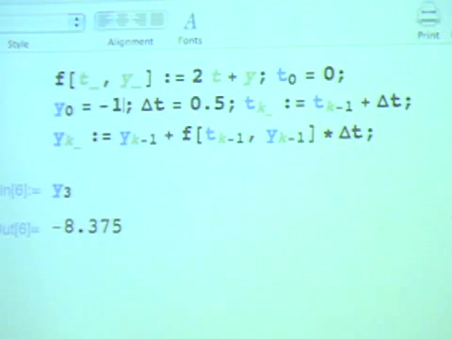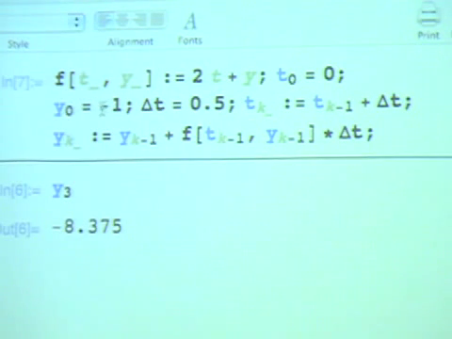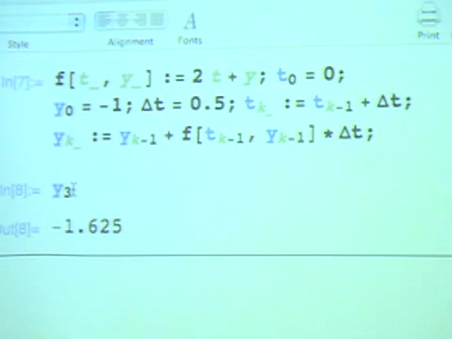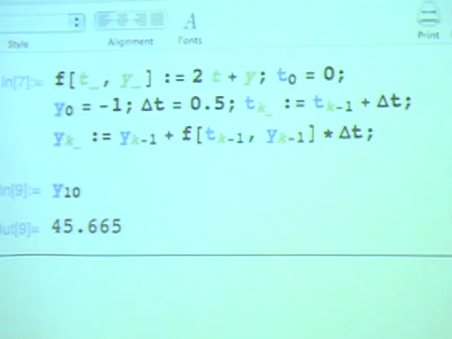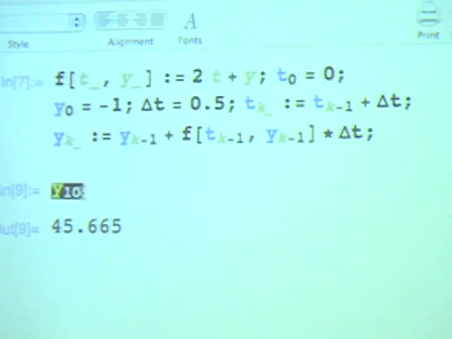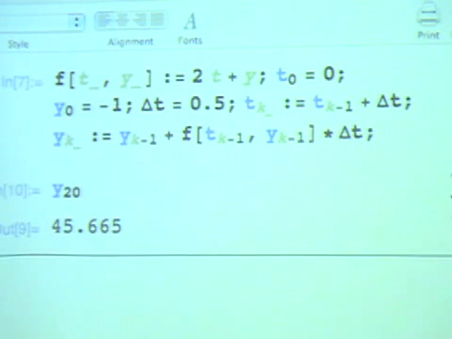I'll go back up to the top and go back to my original problem now. So you can see, just by doing this, I can find approximations to y sub k. There is one difficulty with this particular approach, in that if the k value gets too big, like even 20, it tends to take Mathematica a while to do it.